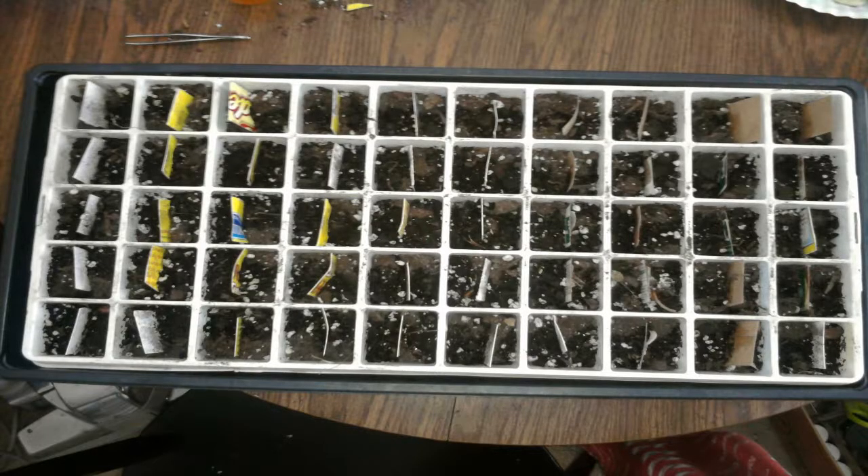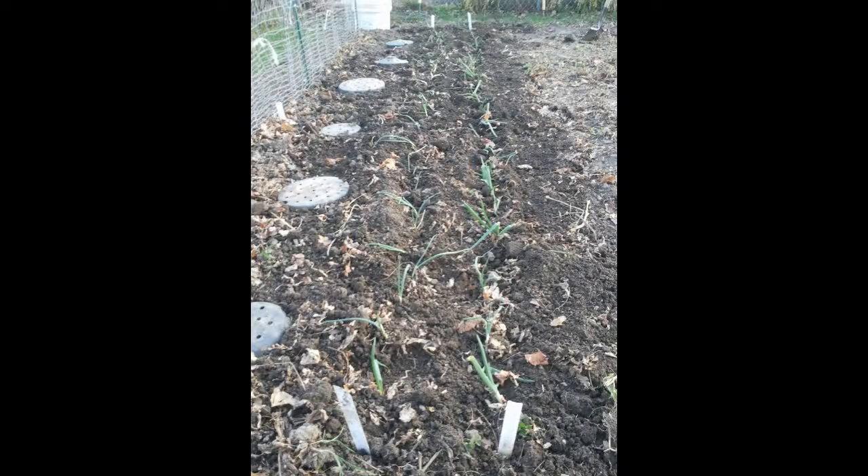Another one is onions. We've done that on our YouTube series, which you can find at our website. We started onions from seed. As they get taller or lankier and start falling over, we trim them back — cut an inch or two off the top — and that allows the stalks and roots to strengthen and get a bigger growth on the stalk. You could buy them at your local home and garden center, but you're going to save money by starting them from seed inside.